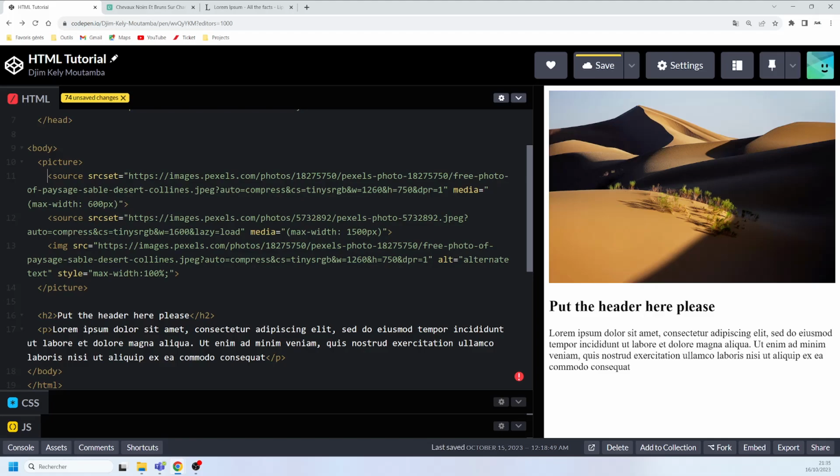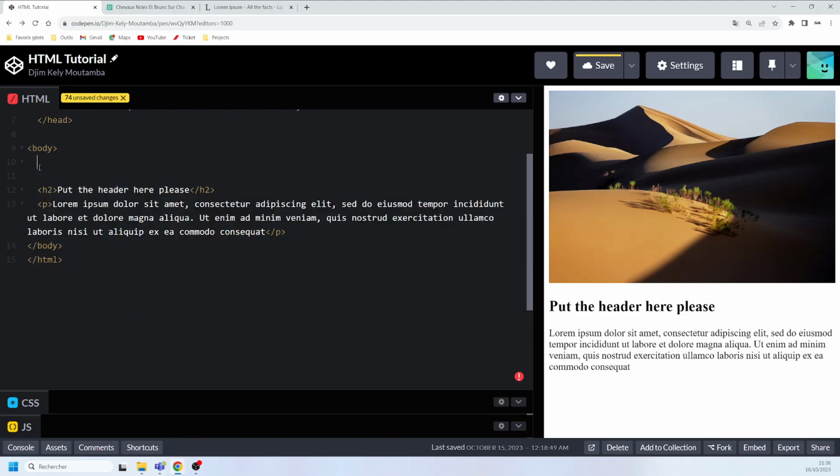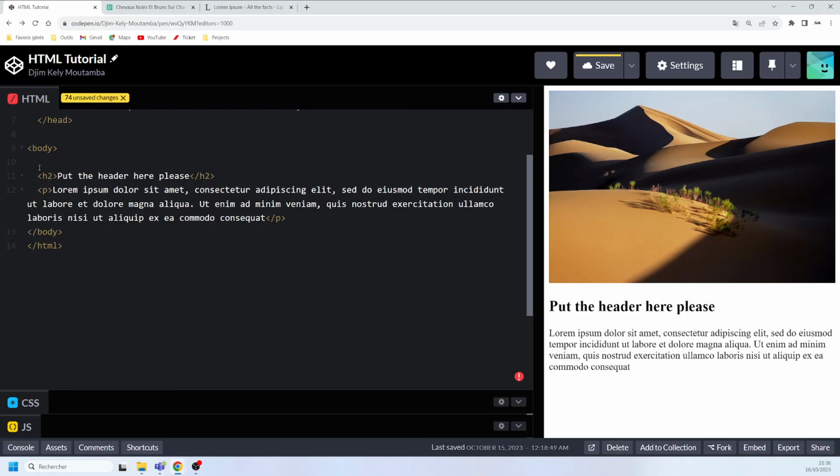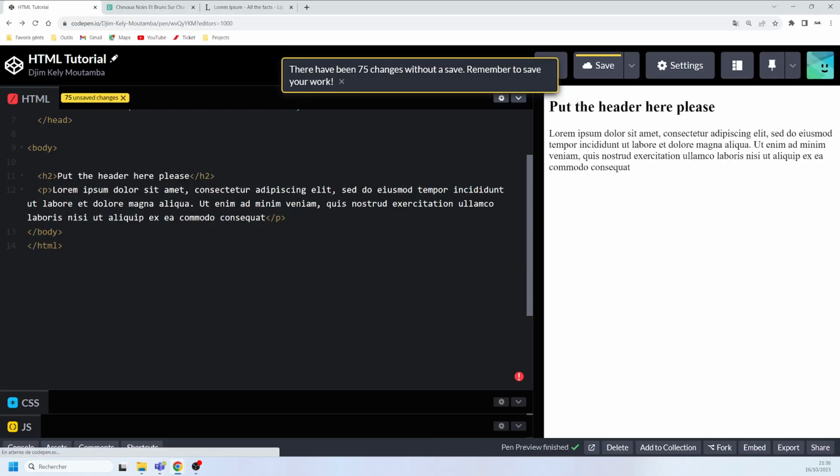We can also have, when we talk about responsive web design, responsive text size. So I can remove this image if you want. This part of my code, I'm going to remove that. And we are going to talk about responsive text sizes.